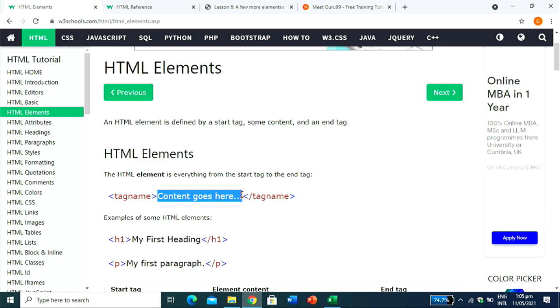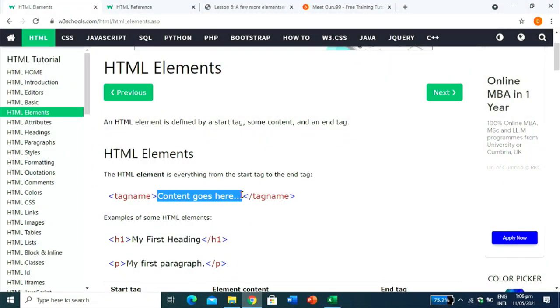For instance, you can use anything to create a link in HTML. It could be a text that you want to make into a link. It could be an image that is already a complete HTML tag on its own with all its properties and attributes. And now you are putting the link tag around it to make it a link. So you can actually have HTML elements within another HTML element. We'll call that a nested element. So now you have the content goes here, and you have the closing tag.